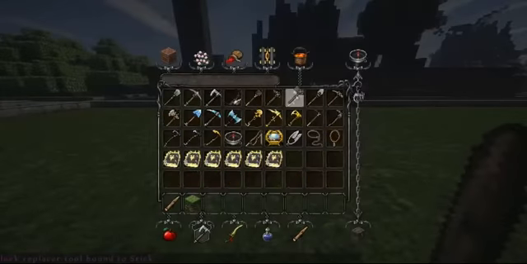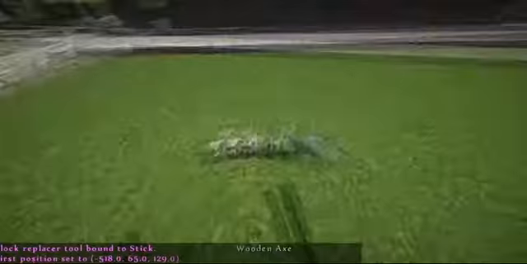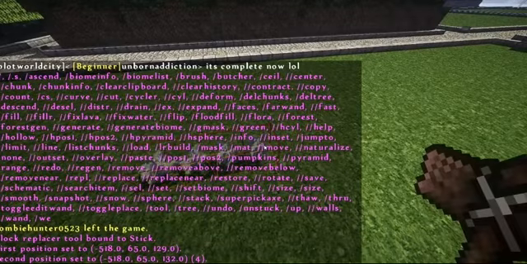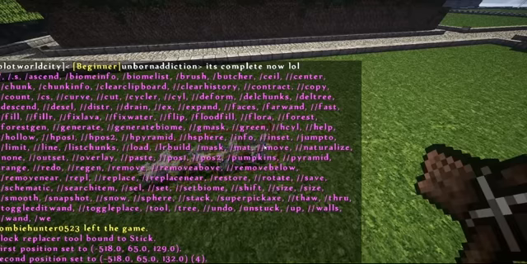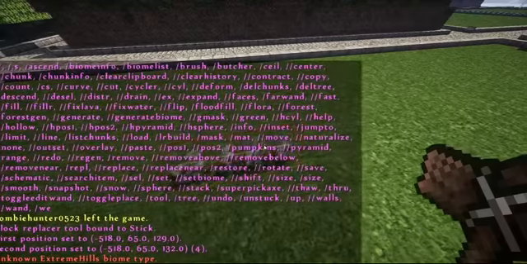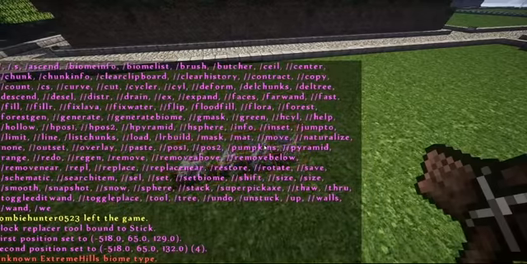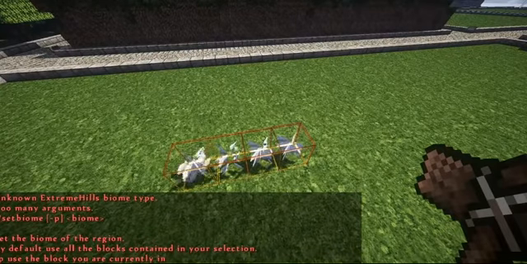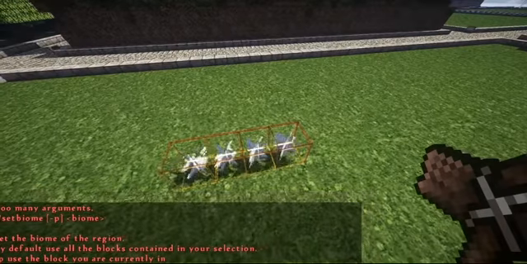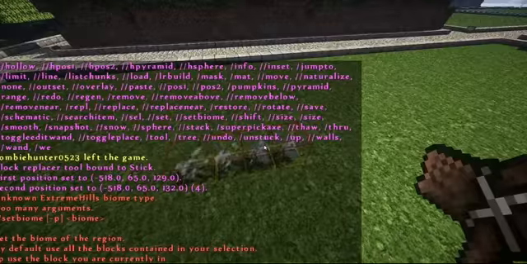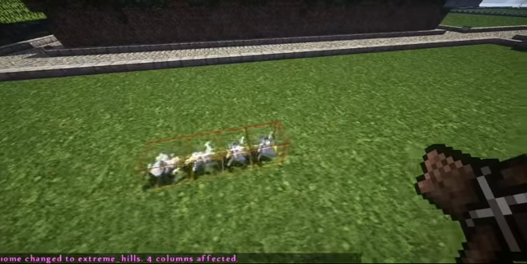If we get out that normal axe, select here, do //set biome extreme, and you can't press tab with this one, extreme. Now I can't remember if it's one word. Okay, it's not one word, so you have to separate this one. Extreme hills, or that's interesting. Maybe underscore hills. Yeah, there you go. So it's underscore hills.